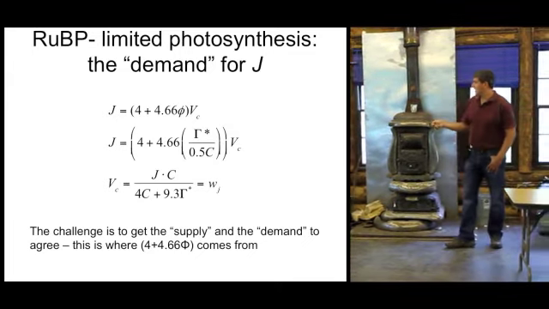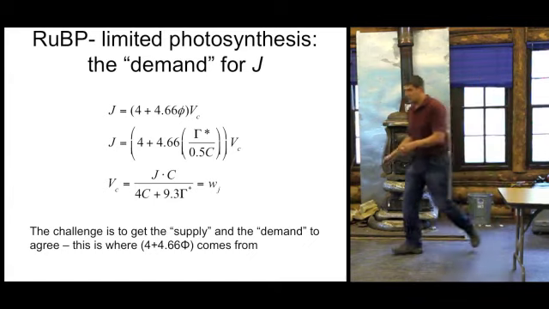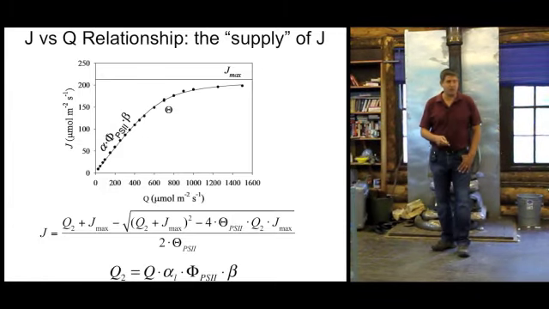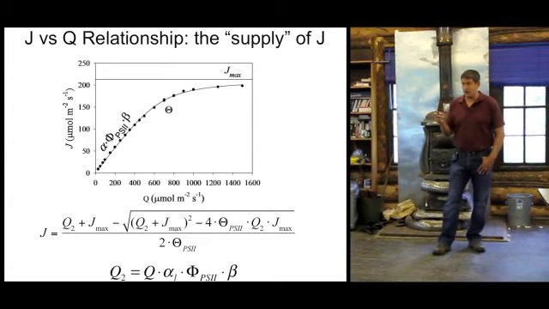Okay. Take this J, I'm going to do this in reverse order here, times Ci divided by 4 times carbon dioxide plus 9.3 gamma star. That gives you, all right, so all this does is it tells you how fast the electrons are moving, your electron transport rate, okay? Knowing the electron transport rate in and of itself does not tell you how much carbon dioxide is going into the leaf. All it's telling you is the rate with which electrons are moving across the thylakoid.